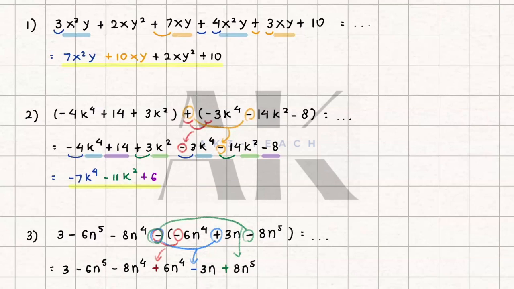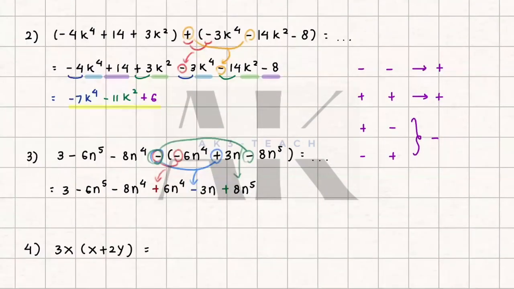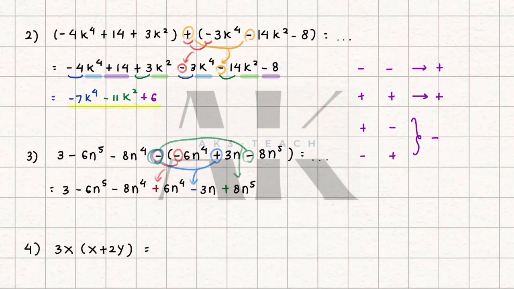So a little rule of thumb, probably you've learned this in grade 7 to grade 6. If you have a negative multiplied with a negative, you'll get a positive figure. If it's positive and positive, it remains as a positive figure. But if one of them is negative, they'll both end up with a negative sign. Okay, so this is the rule of thumb that we're using when we're dealing with question 3. When you're opening a bracket with a negative sign before it, that minus sign will affect whatever is inside. You have to follow this rule of thumb.